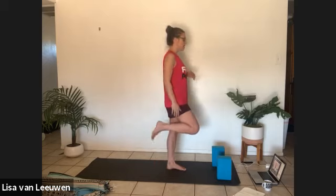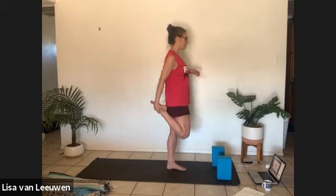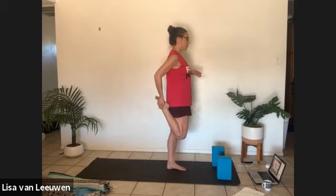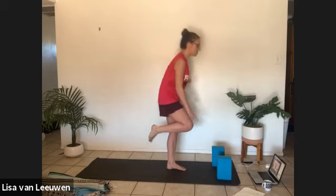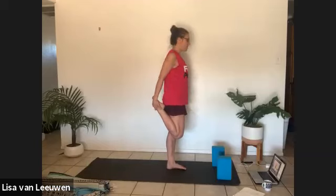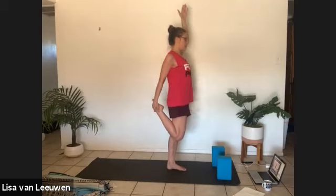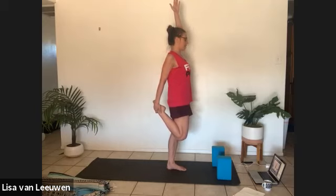Start to bend into the right knee, taking your hand towards the right ankle. And then just push the heel towards the glute. Imagine that knee is reaching towards the ground. And then you can keep the hand on the wall for balance, or you can extend the arm up. Think that long tail. Beautiful job.